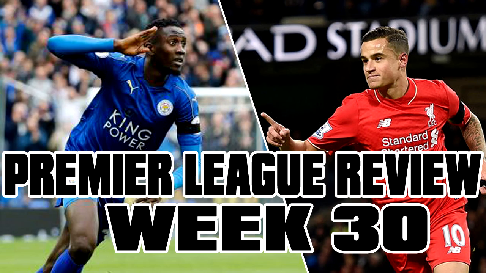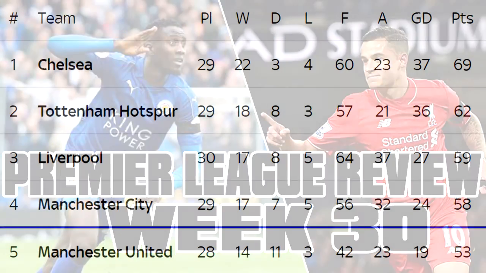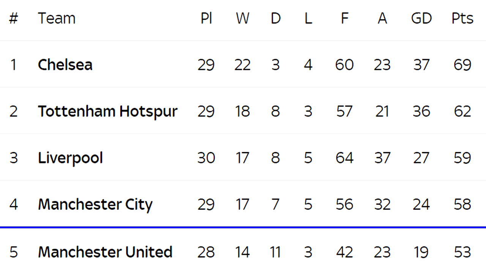Before we go, let's take a look at the Premier League table and top goal scorers, starting off with the Premier League table. Start with the top 5, and as you can see, Chelsea are at the top, and after losing this week to Crystal Palace, it allowed 2nd place Tottenham to close the gap to 7 points after they beat Burnley. Liverpool moved up to 3rd following their win in the Merseyside derby. Manchester City are 4th after being held by Arsenal, and Manchester United make up the top 5 following their 0-0 with West Brom.